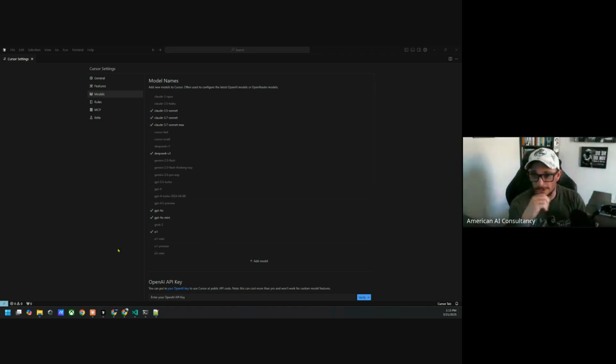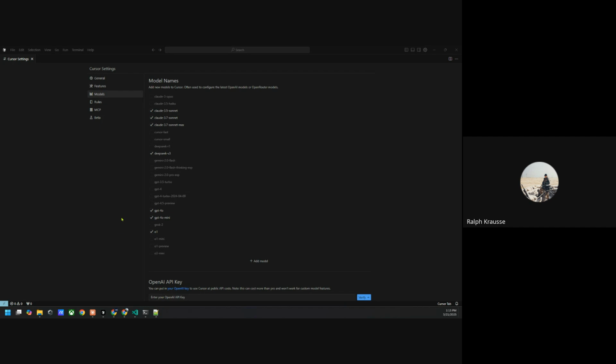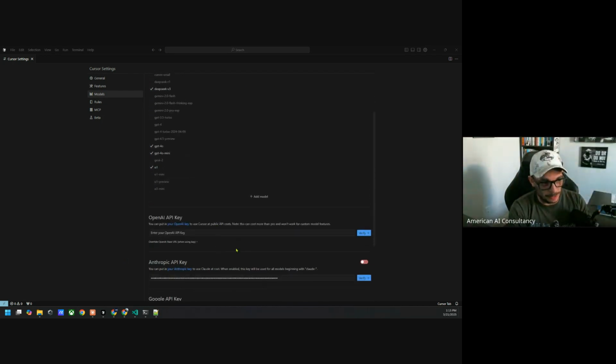No, good question. Okay. So if you were not inputting your own API key in here, which I advise you not to do, what you're actually doing is paying Cursor. So you pay Cursor $20 a month, and then you get a budget of what they call fast responses, and after that it's slower responses. They give you 500 responses a month for your $20, which are fast responses, so essentially they go to the head of the queue when it's queuing up responses in the background. So you don't actually need to put your API key in, or I did just because I was playing around with it. You don't need to do that.